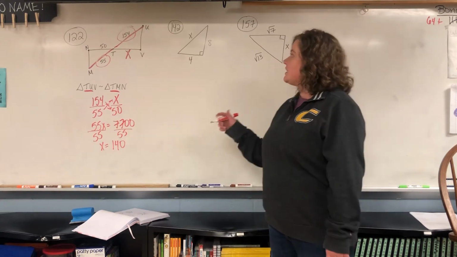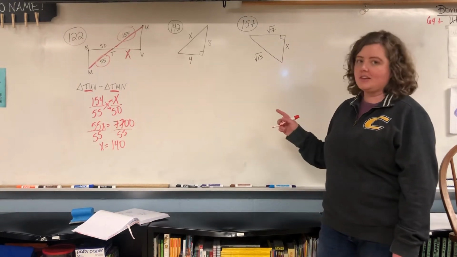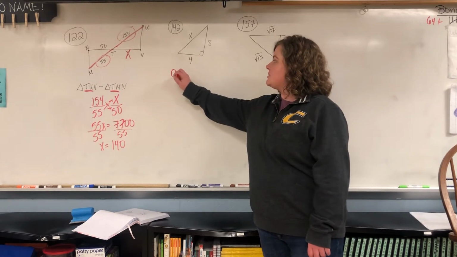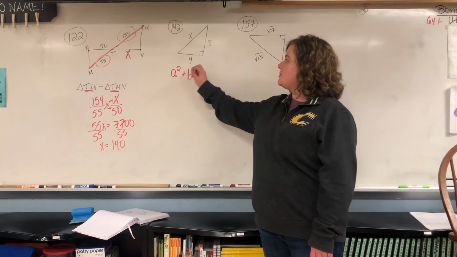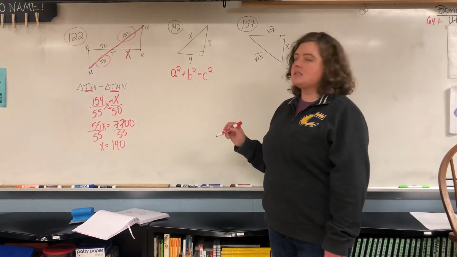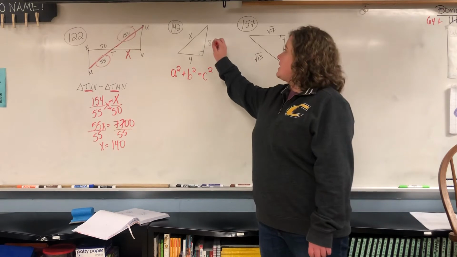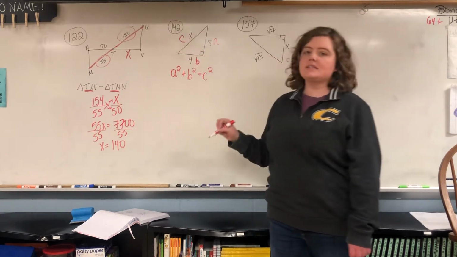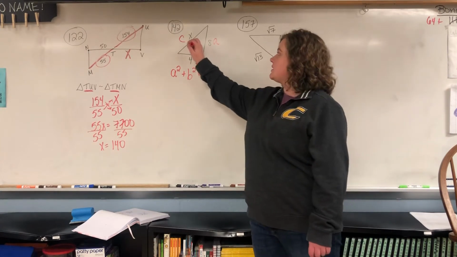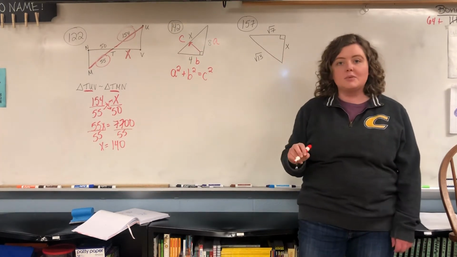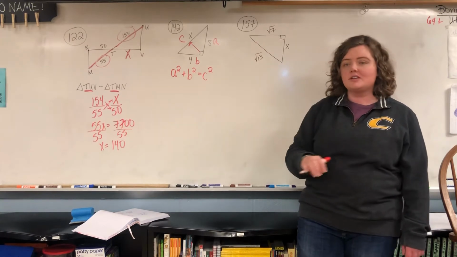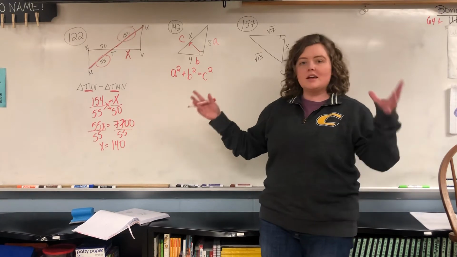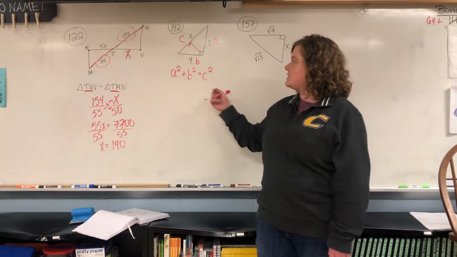Okay? Alright, so these last problems are all Pythagorean theorem. Okay? So when you have right triangles, you should be able to do this with its sides. A squared plus B squared equals C squared, okay? So A is usually your height, B is the base, and C is always the hypotenuse, okay? So C is always the side across from the 90-degree mark. It's the longest side of the right triangle, the diagonal piece, okay? So we're just going to plug in numbers and see if it ends up working, and it should, and then we're going to find out what the missing piece is, okay?